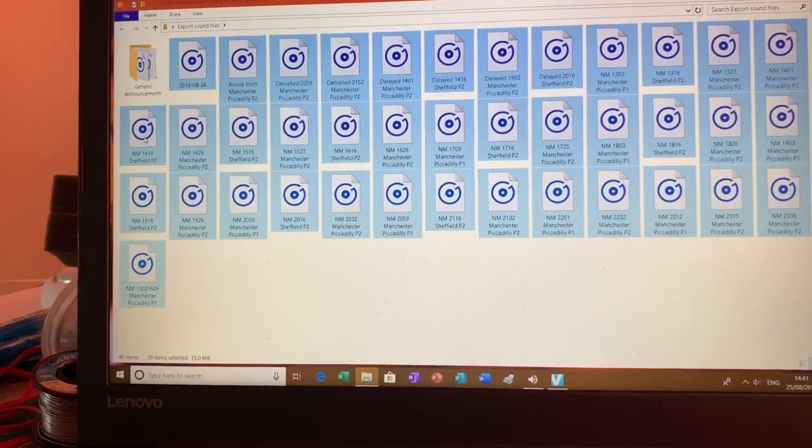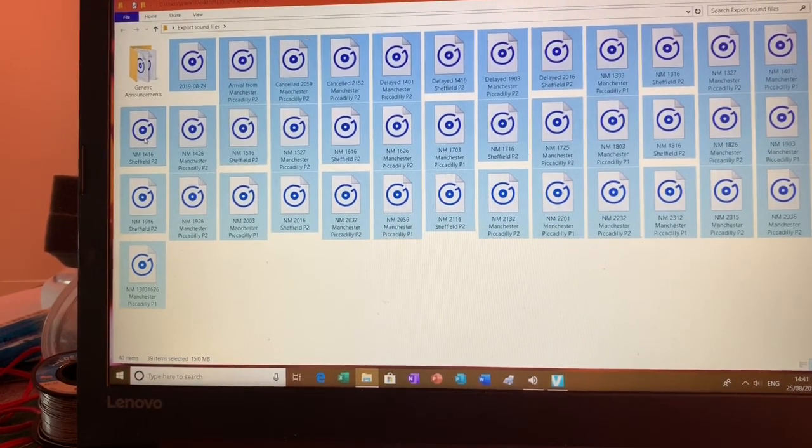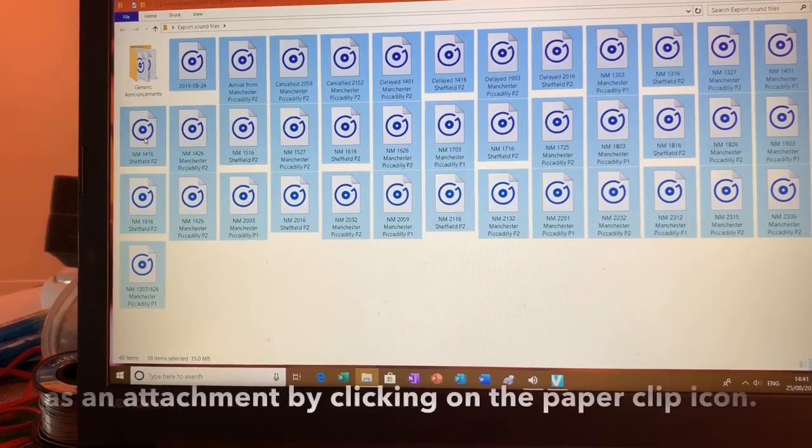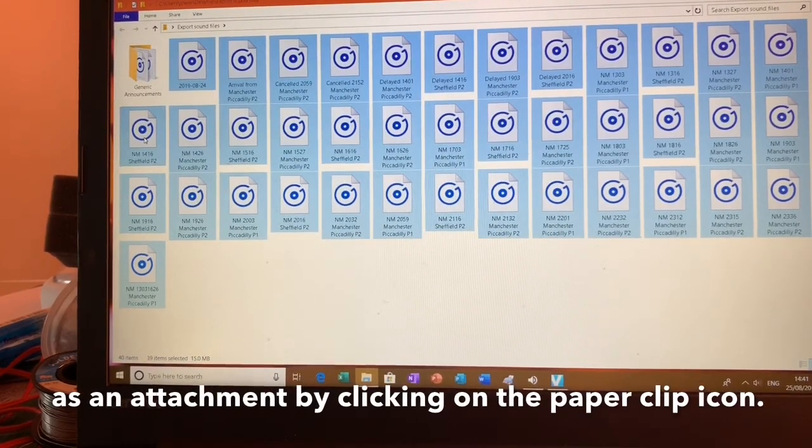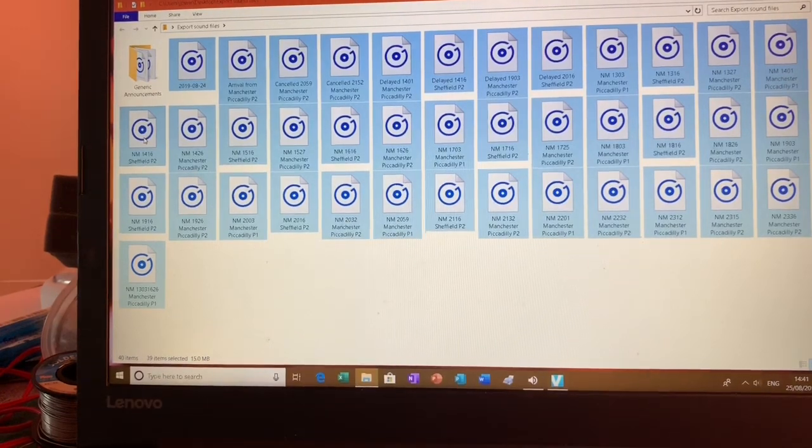And then all you need to do is email them to yourself, all right? And then you pick them up. Or the other way of doing it is go to your email and import all these files into your email and do it that way. But whichever way you choose to do it, then the files end up on your phone or MP3 player, whatever it is you want to play them on.